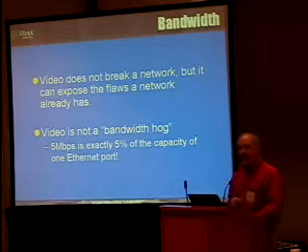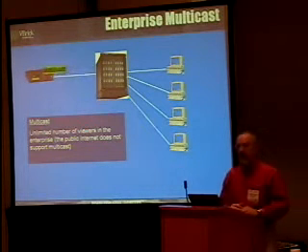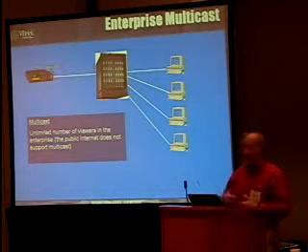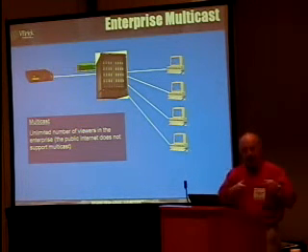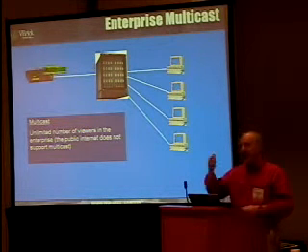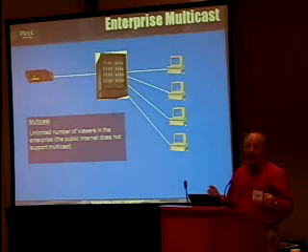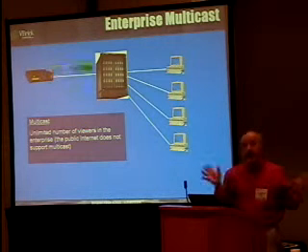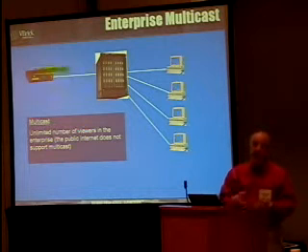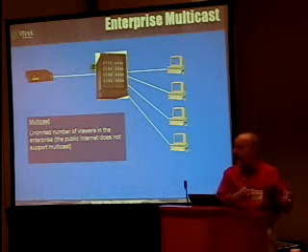Most people think about video being a bandwidth hog because they're thinking about it from a wide area perspective. Commonly, if I go to Iraq, there's a VBrick appliance in Camp Victory, for example. Troops come back from Iraq and they all talk about how they watch VBrick TV. It could be any other vendor. The point is, the troops in Iraq, the only way they can watch television is on their laptop. ABC, CBS, NBC, CNN, whatever, AFN.